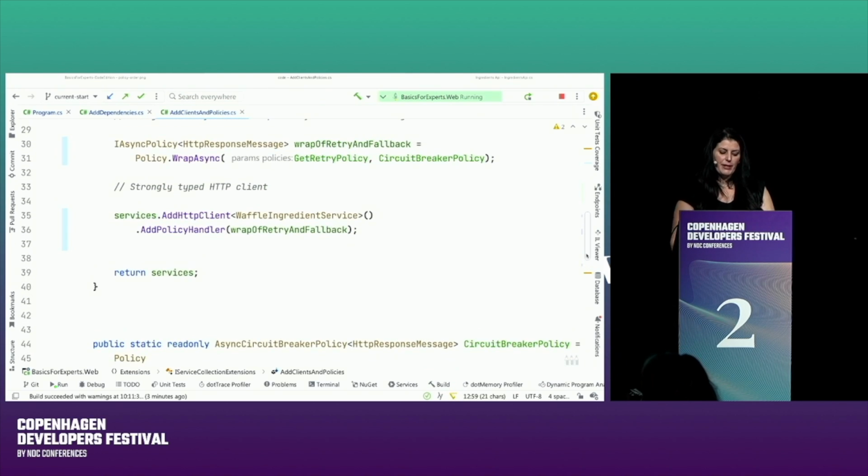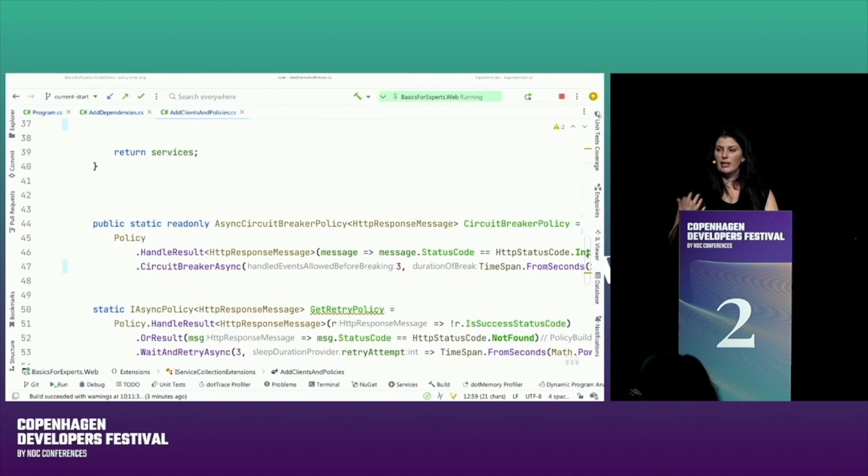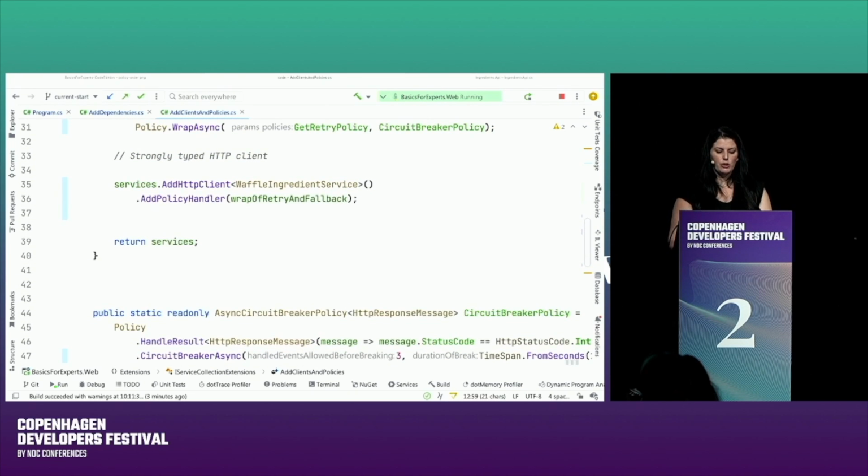Okay, so we can see that we can have that, and we can start to do different policies per HTTP client. We can start really itemizing this, and you can really get control over how you handle these known potential issues. Obviously, the unknown, you can't always write a handler for that or deal with that. They are the exceptional exceptions.